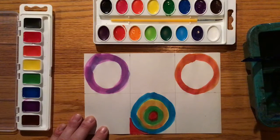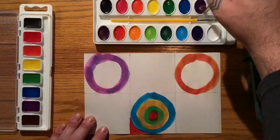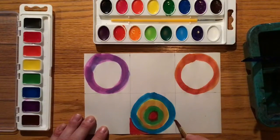He did things that just used lines and shapes and colors and things like that, and they weren't meant to represent anything in particular. So as a person that sees his art, you're free to interpret it however you would like. That's what's cool about abstract art. I really love abstract art.